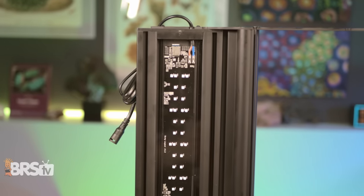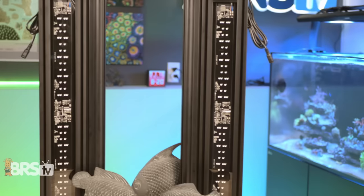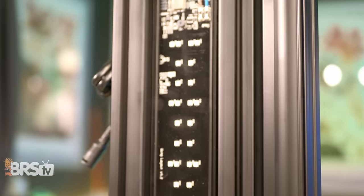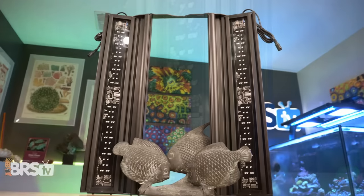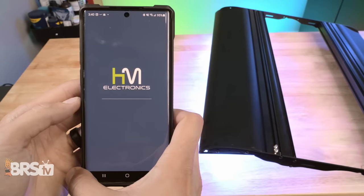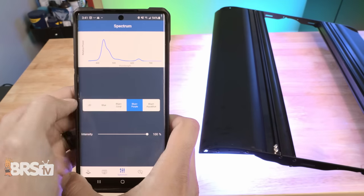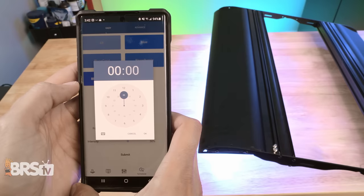The Coral Cover from Aquatic Life is their newest hybrid fixture, utilizing a mixture of LEDs spread out across two panels. With no lenses to focus the diodes, it provides a wide blanket of light that will help kill the shadows between your prized coral colonies to make sure they get all the photosynthetic energy that they need. Each panel can be separately controlled through the HM app, so you can adjust the color, intensity, and set up a lighting schedule.